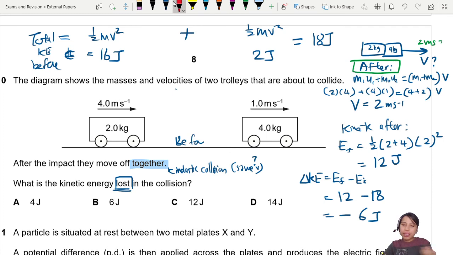So the negative sign here next to me is just telling you that it's energy lost. Because they're stuck together. It's an inelastic collision. You will lose some energy. But you can ignore the 6. So here you can see the answer would be B, which is the best choice for this.